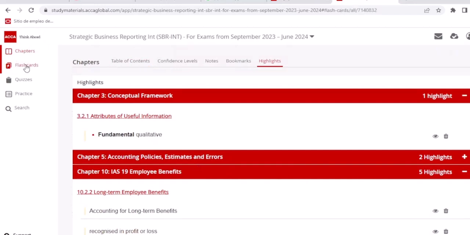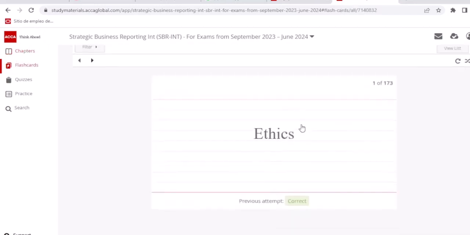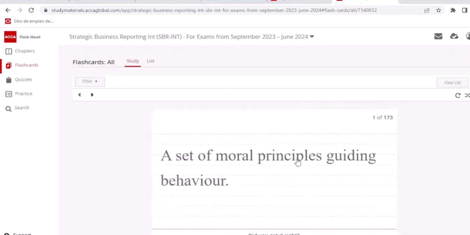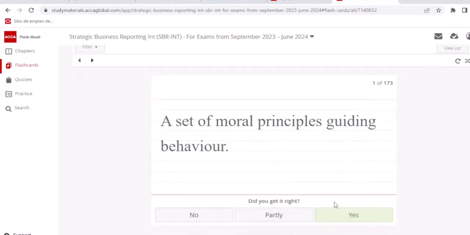We also have what we call the flashcards. The flashcards just help you to keep reading, to keep a revision of the key concepts that are within the notes. So here now they are telling me about ethics is a set of principles guiding behavior. Maybe you are writing somewhere, so they ask you, did you get it right?